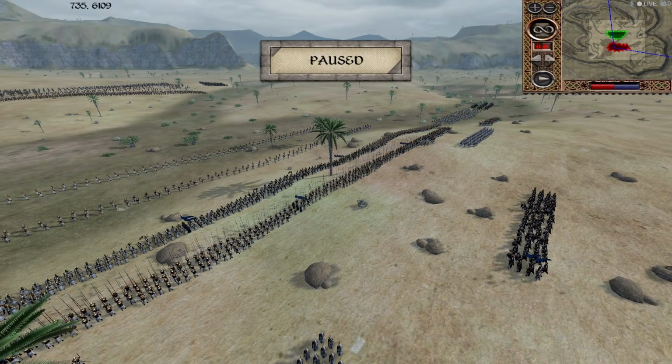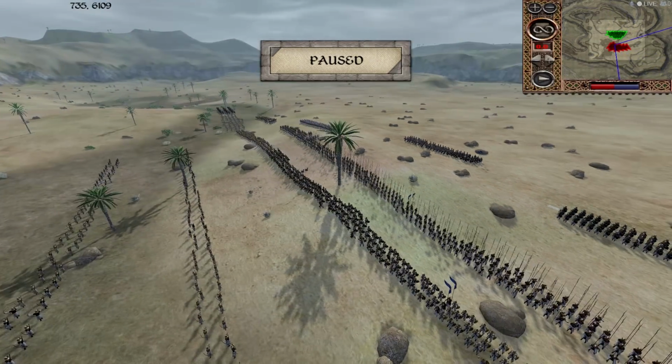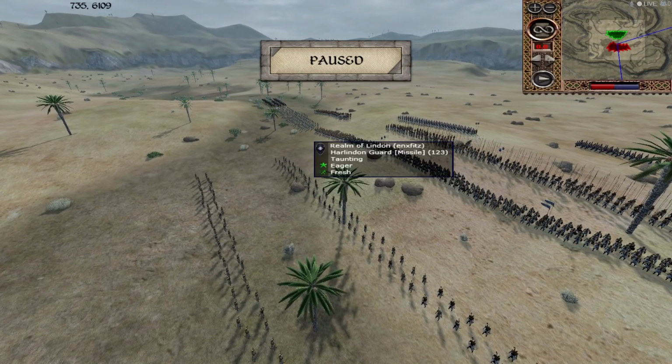The Noldoran Guard make an excellent anchor. They're a little bit heavier than some of the other Lindon units. They've got higher mass as well, and they inspire. Currently, they cause fear, but that was not supposed to happen, so that will actually get changed. So don't get used to them causing fear.